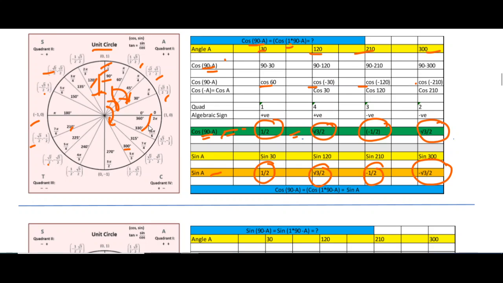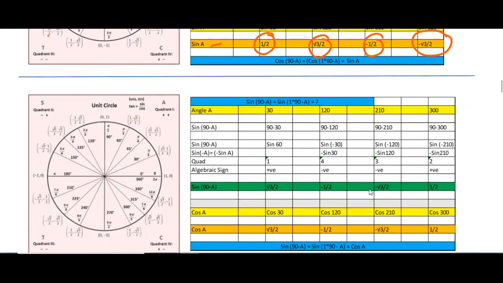So what did we learn here? Whenever we are moving around the 90 degrees or the y-axis, 90 degrees is on the y-axis, or we are taking an odd multiple of 90, it's all the same, and 90 minus a is nothing but a clockwise movement. So whenever we do that, we get this equation. We have proved that. Similarly, I'm not going to explain that.